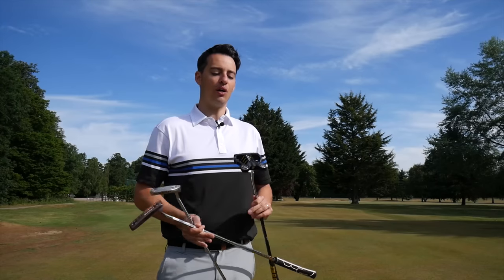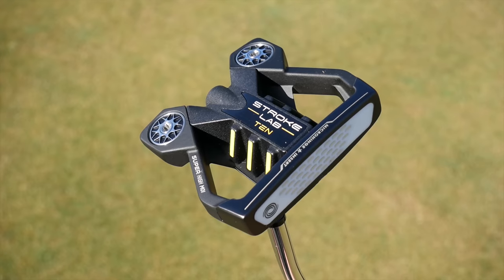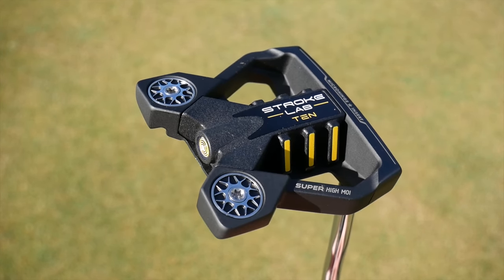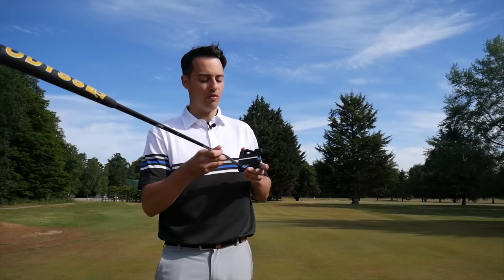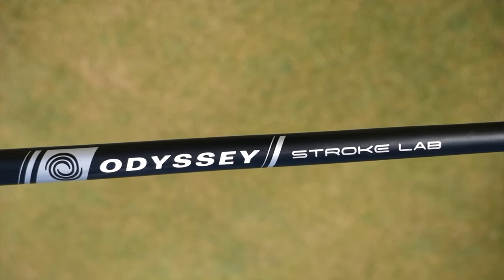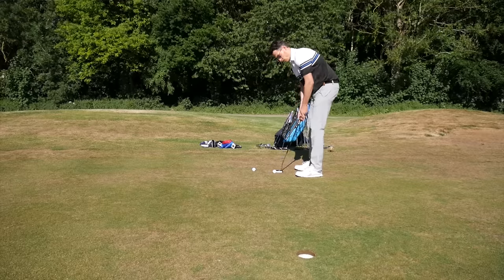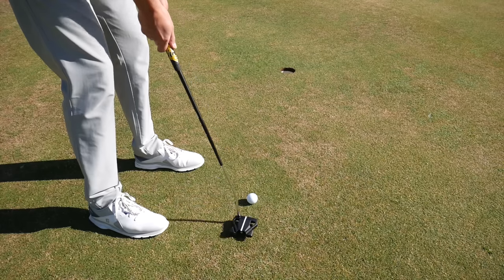In third place it is the Odyssey Stroke Lab Number 10, which comes in a few different shapes — there are seven different shapes available. What I like about this putter is the roll we talked about, but also that simple yet effective alignment system: all models have quite a thick white sight line, and the Stroke Lab shaft system has definitely helped my putting considerably. I switched to an Odyssey putter last year with this system and squaring the face felt more natural. It's something I'd recommend trying if you're looking for a change of fortune on the greens, and there's good value at £269.